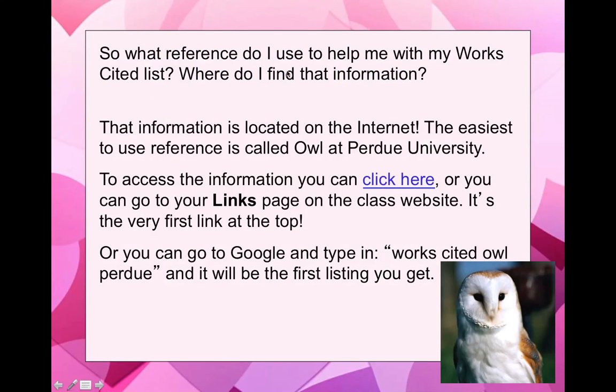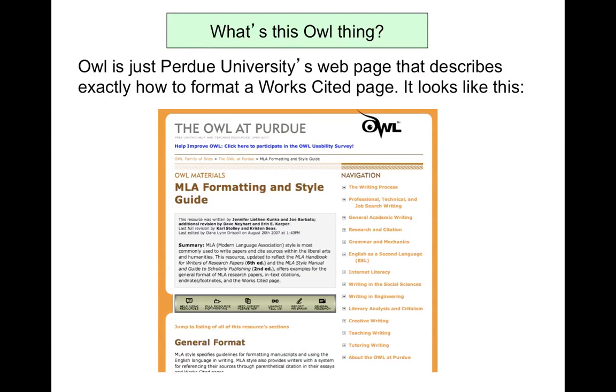So you're going to use this link here. It says click here. That goes to the OWL page at Purdue, but if that link is broken or something like that, just go to Google and put in OWL at Purdue MLA, and it will take you here. Purdue is a college, and they just happen to have a very good website for this that most people use to teach their students how to do it.